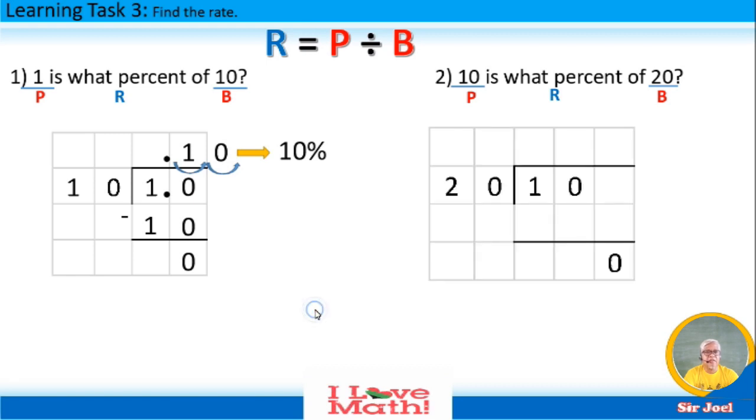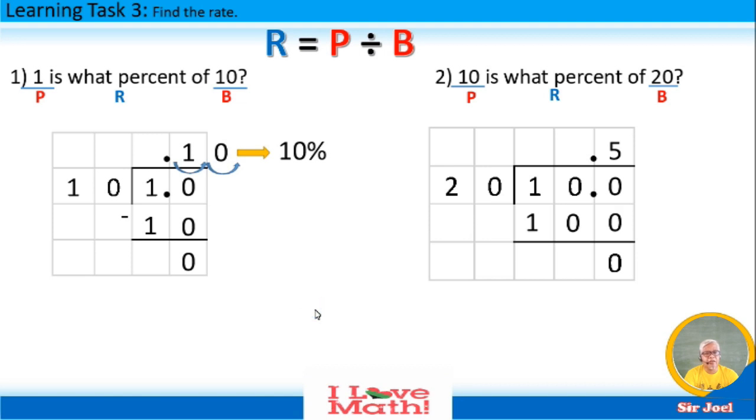So, tingnan natin. Ano ngayon ang magiging problema? So, meron tayong 10 divided by 20. Can be or cannot be? Of course, cannot be. So, pwede lagyan ng 0 kung gusto nyo. Pwede namang hindi. Nasa sa inyo yun. Pero, syempre pa, to make it more correct, ay dilagyan nyo ng 0 on top. Kasi, hindi pwedeng i-divide ang 10 by 20. Pero dito, hindi ko nilagyan para at least klarong-klaro sa inyo kung paano mangyayari. So, since 10 divided by 20 is cannot be, I put a decimal point, then add 0. Tama? It is now 100 divided by 20. So, the answer is 5. And 5 times 20 is 100.